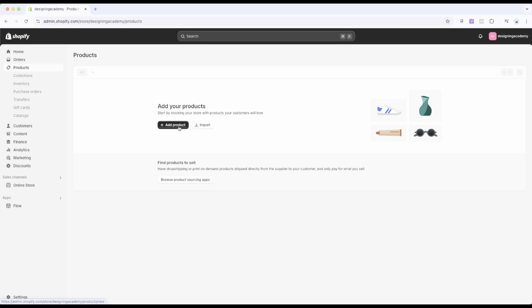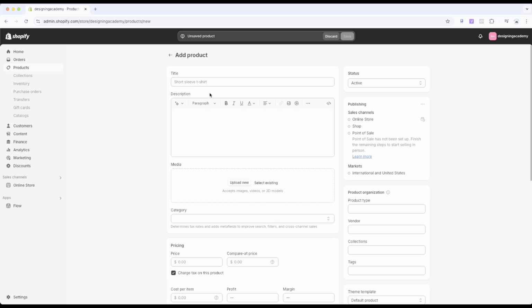So when we click on add a product, we have the dashboard to add products. In the first section, there is the title. You can write any title for your product. In my case, I will write a random title, and there is the description where you can write a description about your product. I will write a test product, so I will name it just test. Below the title, there is the description.